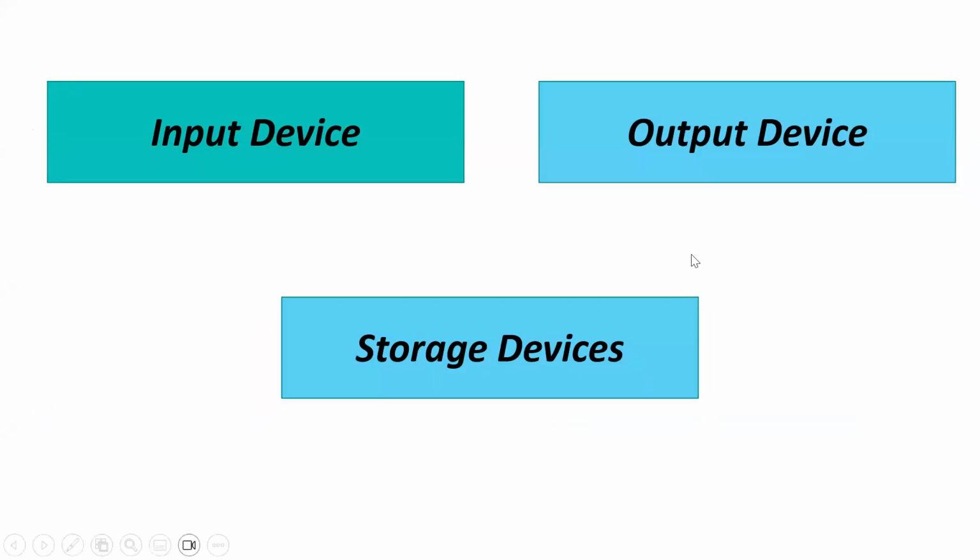So input devices, in the sense, are any kind of device which helps you to input data. Usually there is a process in a computer, right? Input, processing and output. මෙන්න මේ කියන process එක execute කරන system එක තමයි අපි computer system එකක් විදිහට identify කරගන්නේ. Right? Input, process and output.